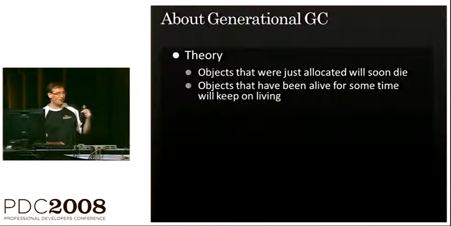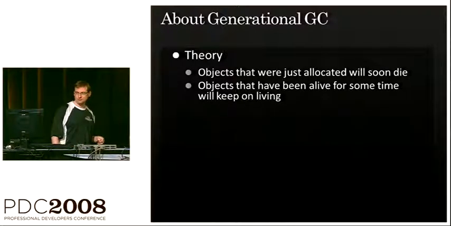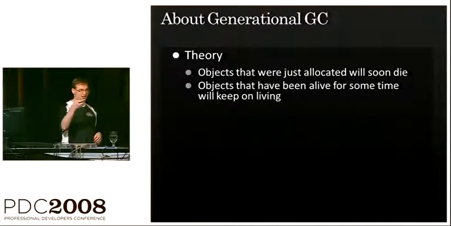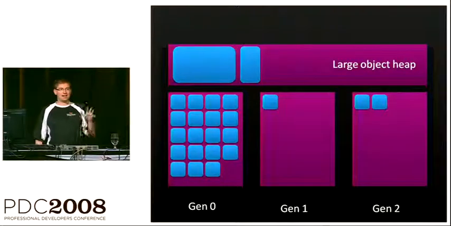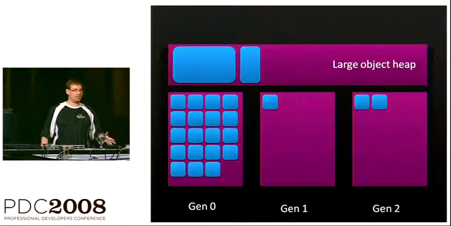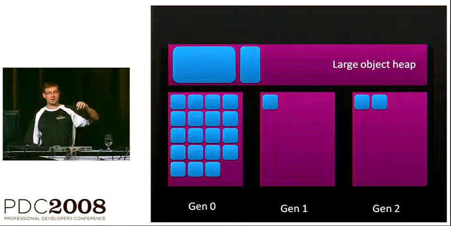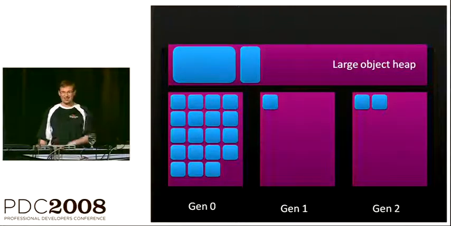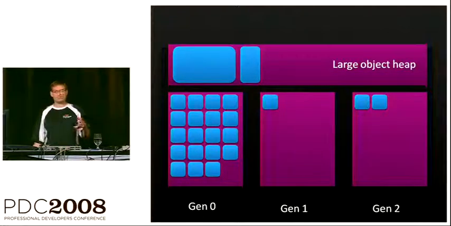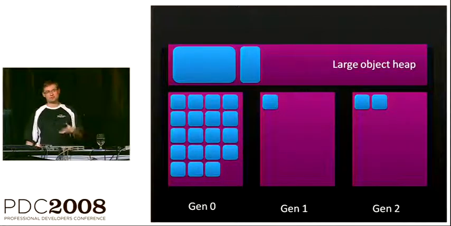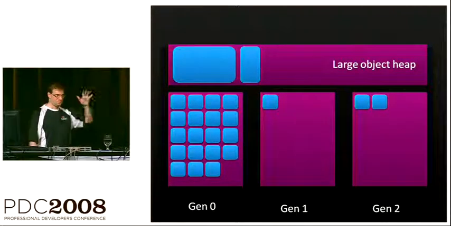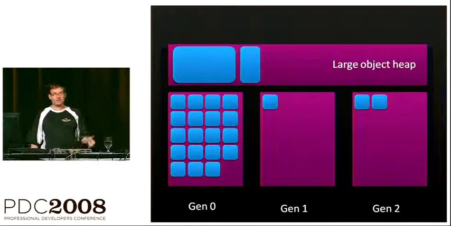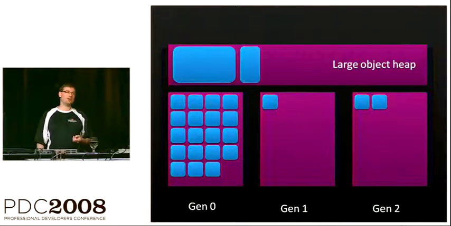And let me talk a little bit about how that actually works under the covers, using the correct thing. So this is sort of a diagram of what the .NET heap looks like. We've got two major heap portions. One of them is the large object heap. Anything greater than 85 kilobytes will end up in the large object heap. The large object heap is non-compacting. Large objects are expensive to move around, so if you put something in the large object heap, make sure you need it there. The small object heap is divided up into generations.